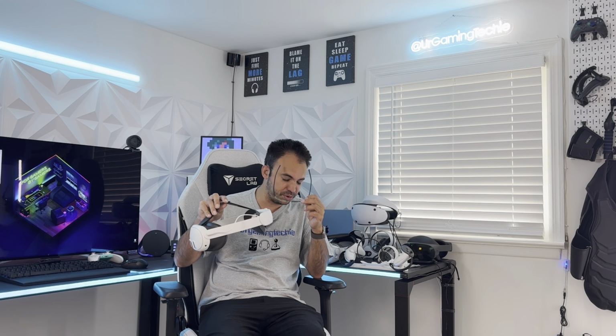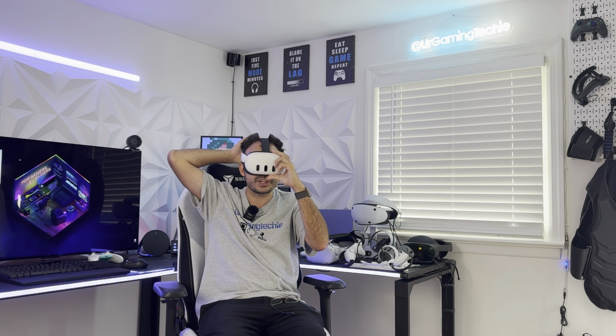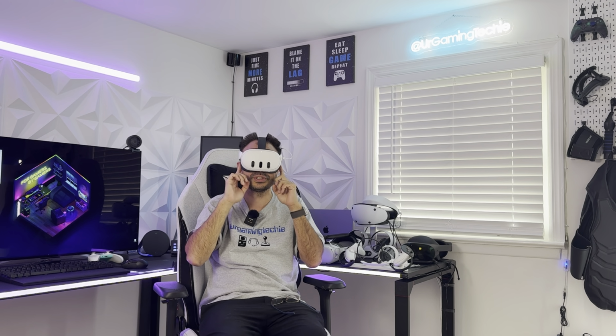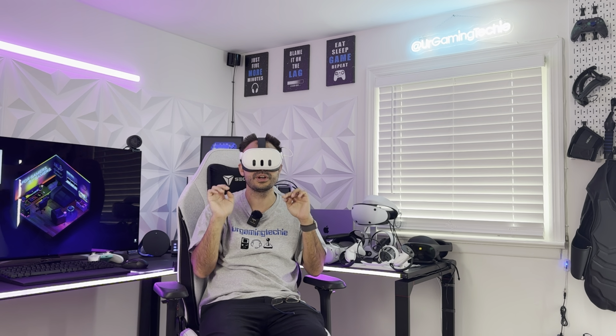And then there's also the facial interface inside. The facial interface that it comes with is actually pretty good. It is comfortable and stuff like that, but it is made out of cloth. So when you're using it, that means it's not going to be as easy to clean if you share your headset. Now I got the facial interface that they sell separately, which is again an extra cost here, where you actually get the silicone material, which I think is much more comfortable. It feels nice against my face, and obviously much easier to clean when you're sharing this headset around.